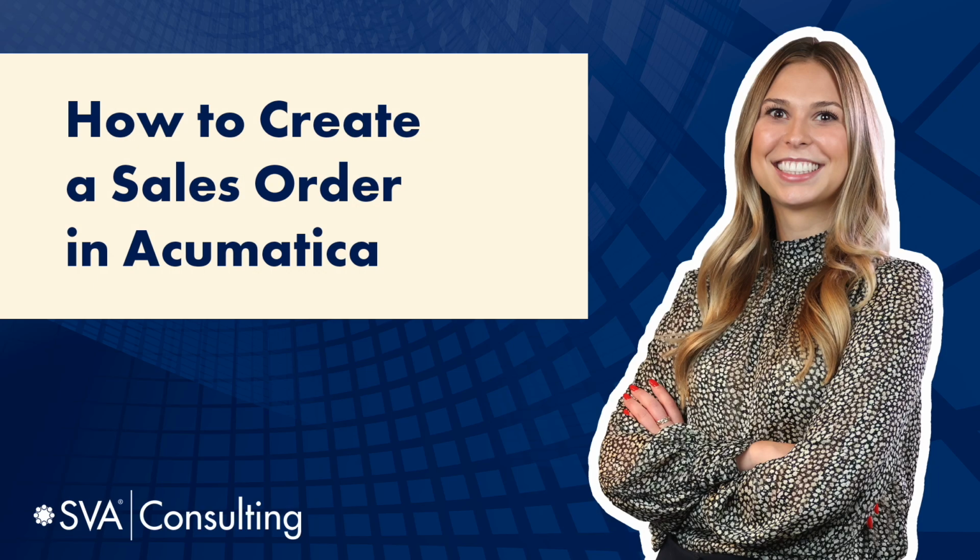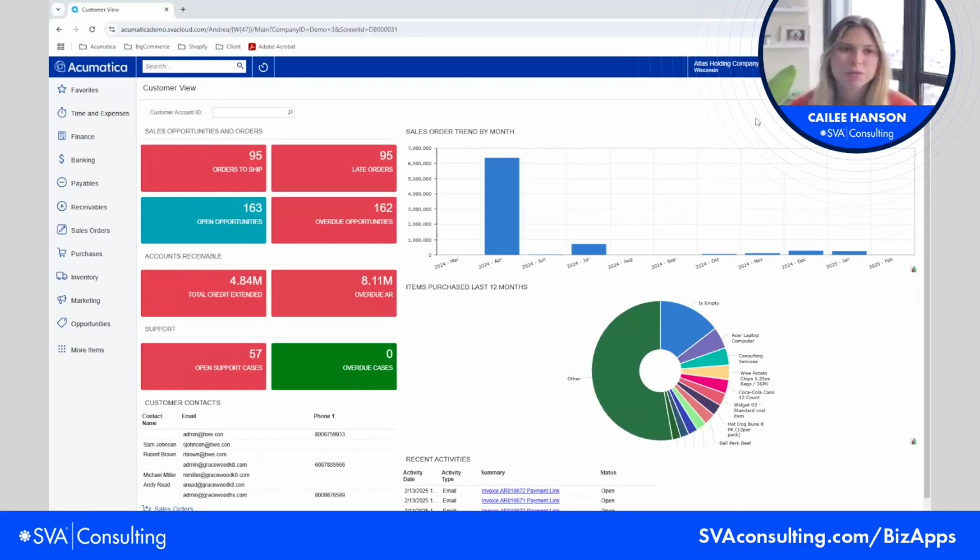Hi everyone, I'm Cailee Hanson with SVA Consulting, and in this video I'll be walking through the sales order process. We'll focus on some of the basics for creating a sales order within Acumatica, and then we'll also flow that through to create a shipment and an invoice as well. So that's really what we'll focus on in today's video.